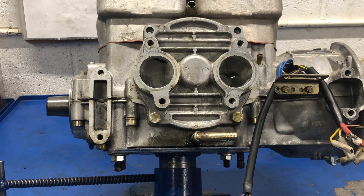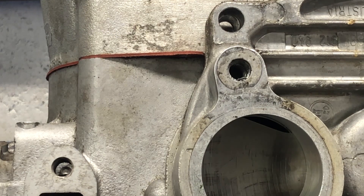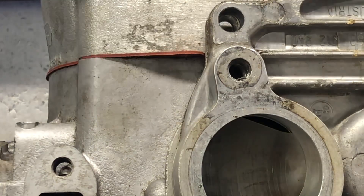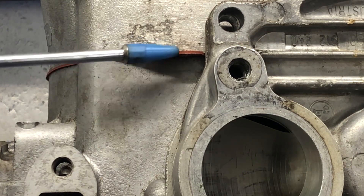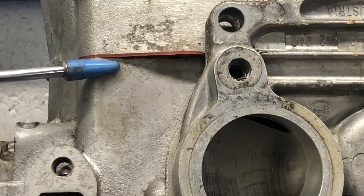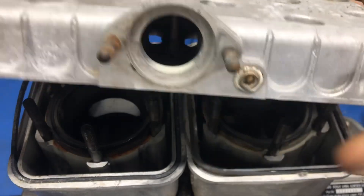Another interesting point is the base gasket thickness — this is really thick. Measuring the uncompressed portion outside, it's about 40 to 45 thou. It's certainly much much thicker than the gasket in a 582. If this goes back together I'll need a gasket of the proper thickness, because it changes the port timing and affects power output. There's a lot riding on the base gasket — it has to be right.